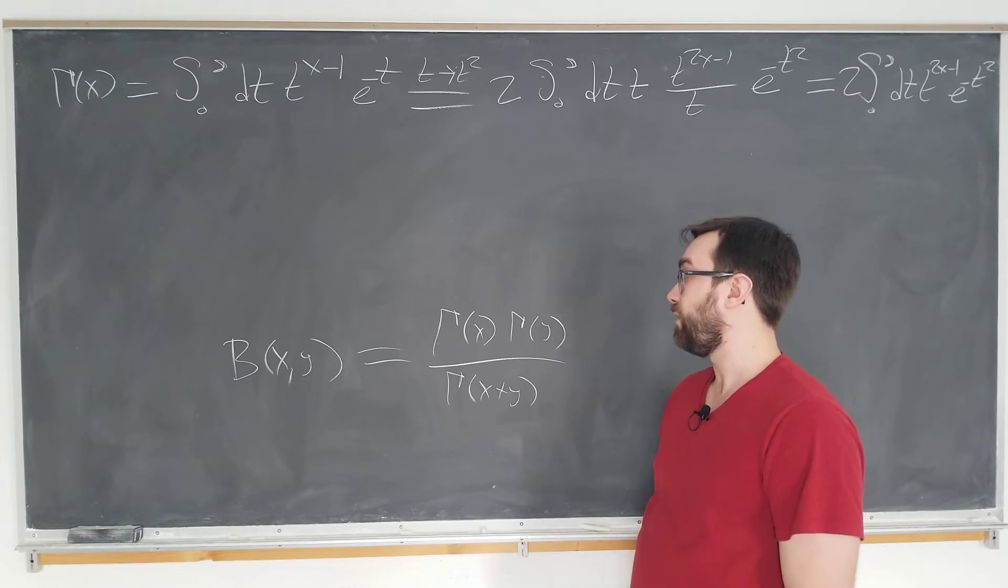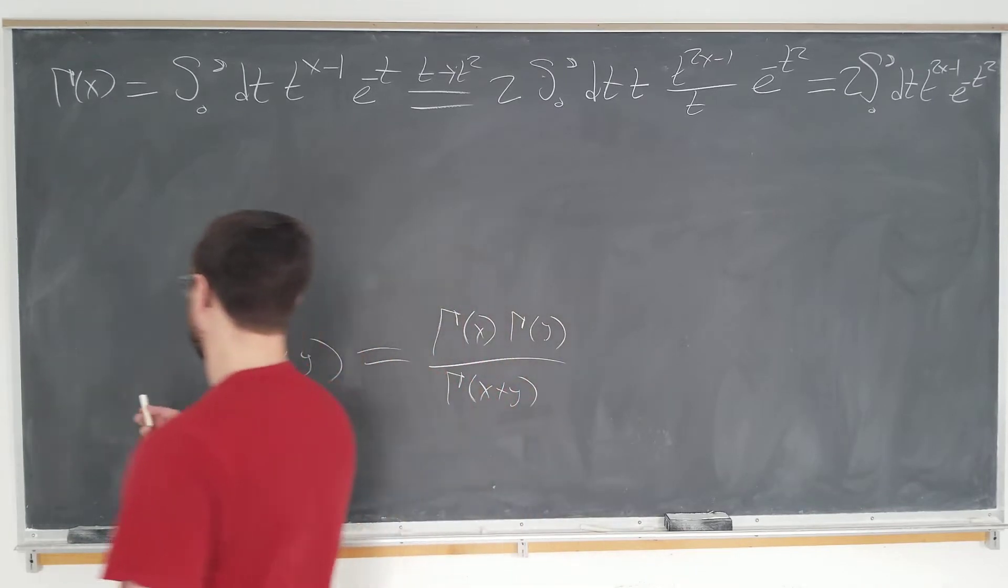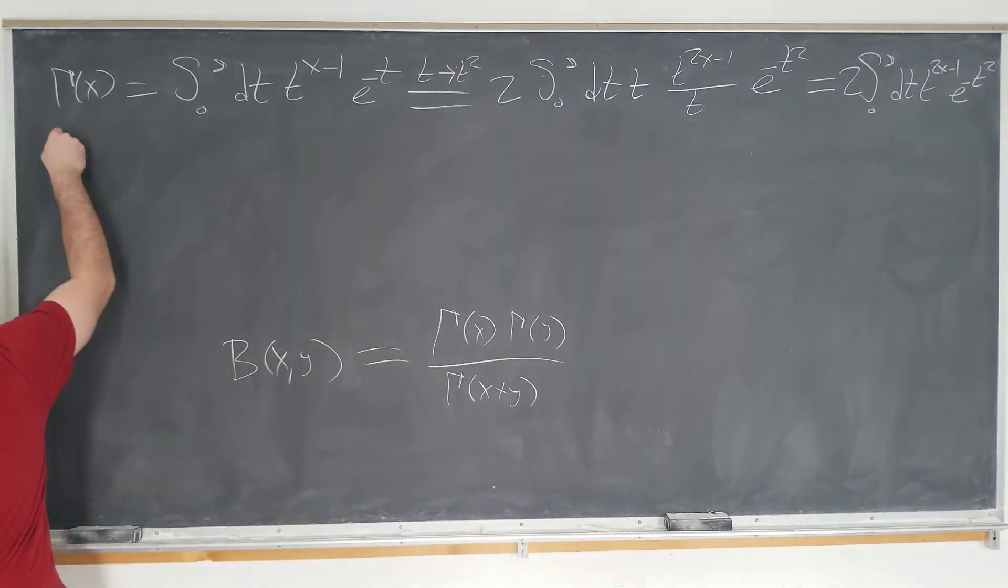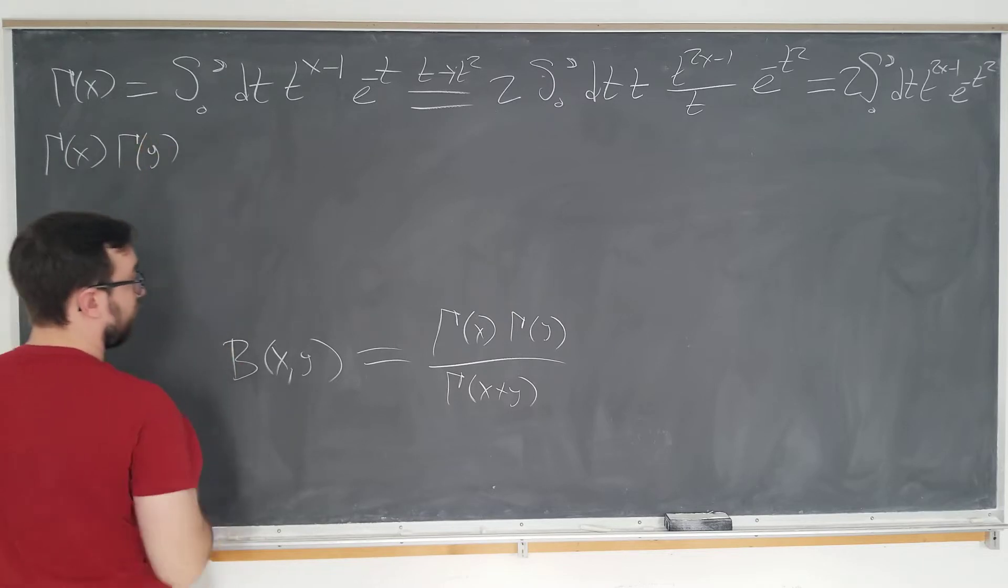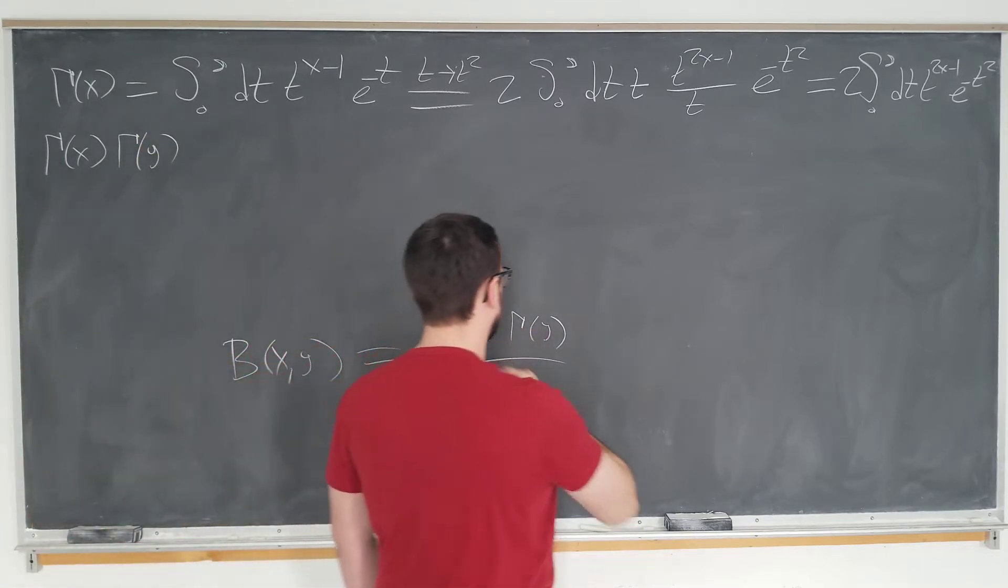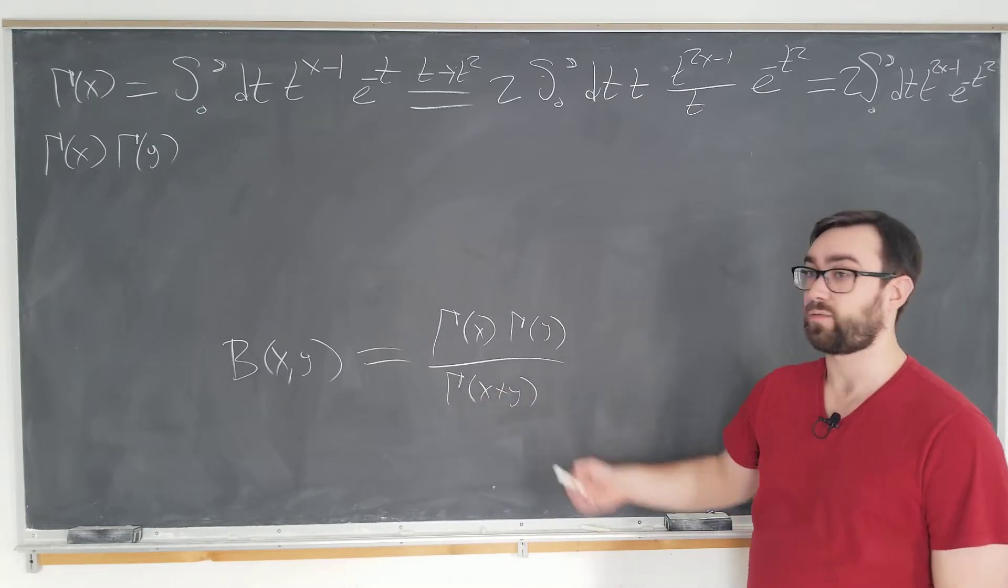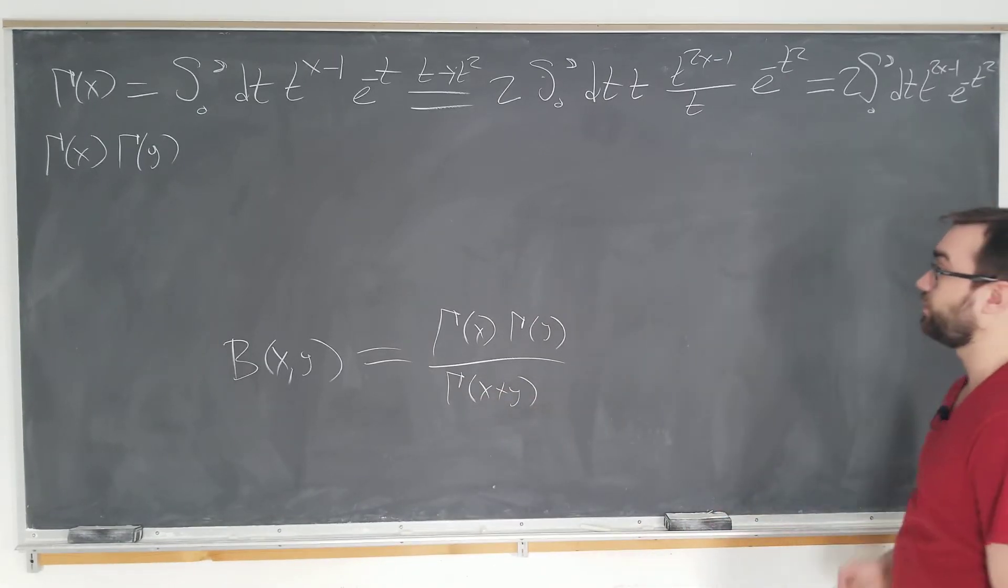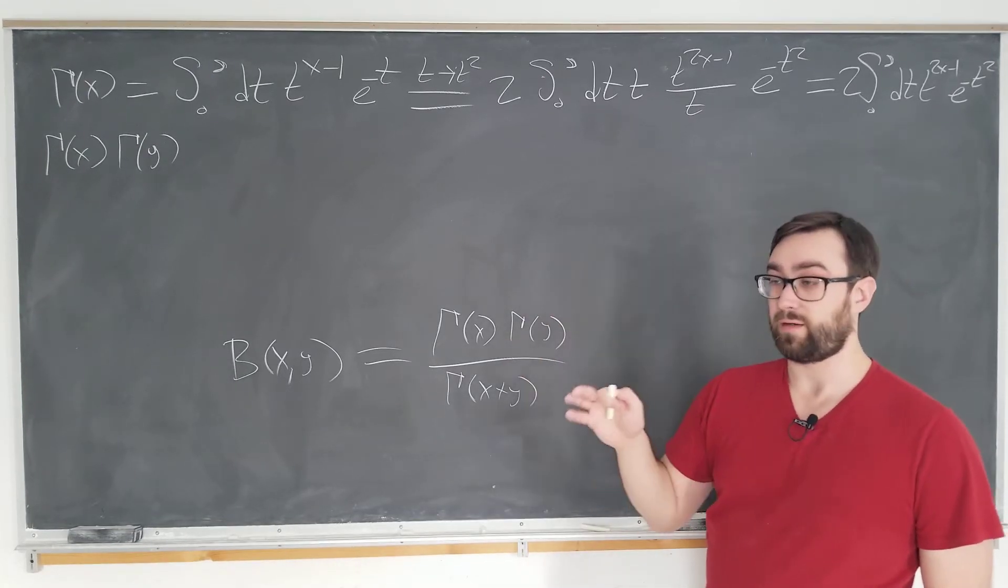We are going to find an integral representation of the beta function in terms of the trigonometric function, since we'll see it'll become useful in a following video. I just wanted to make sure that you knew where it comes from. Also, it's a pretty cool derivation by itself, so hope you like it. We're going to start off by considering gamma of x times gamma of y.